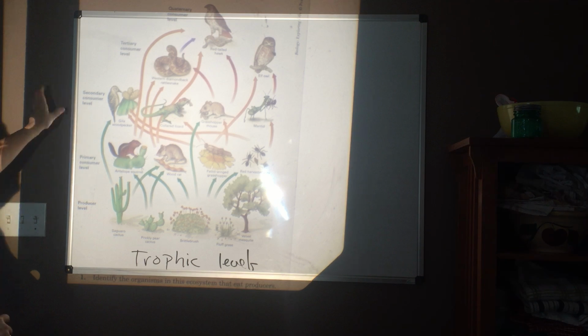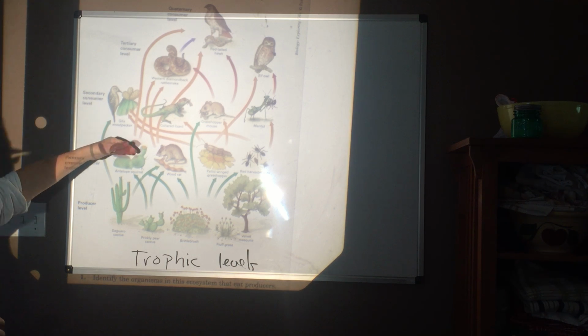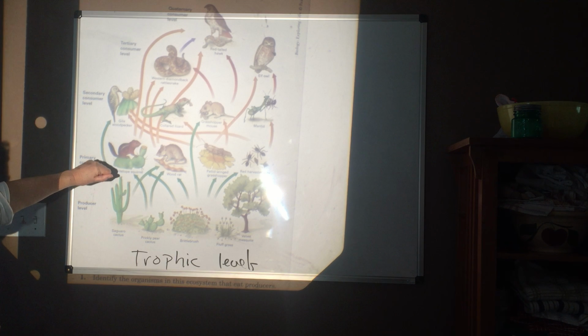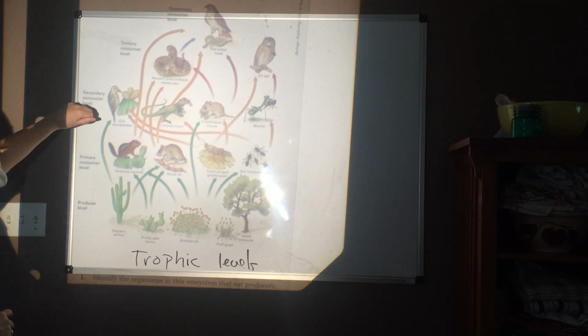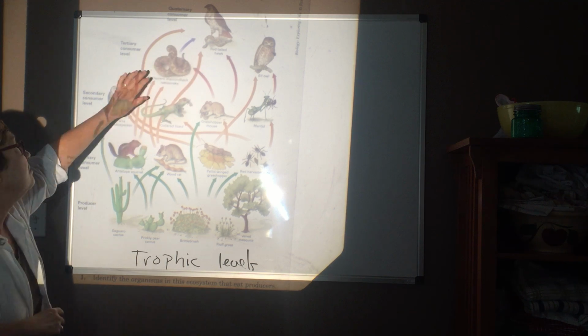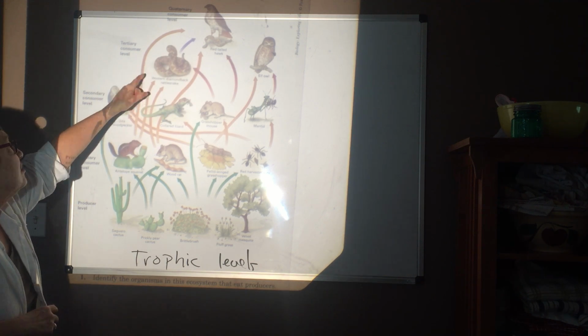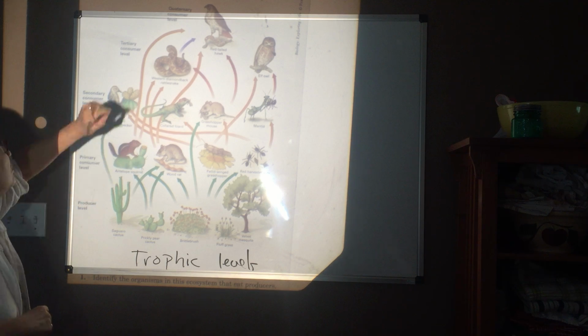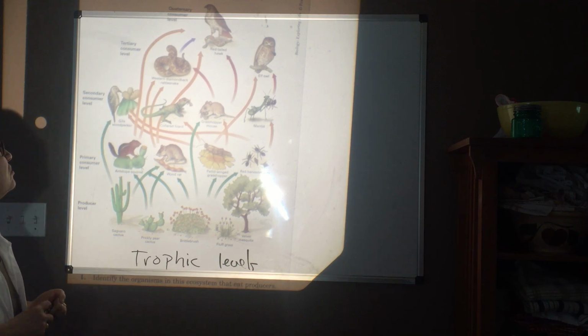And then usually there's several other layers here. So there's going to be animals that feed on the primary consumers, so we call those secondary consumers. Most often in the ecosystem, there's going to be organisms that feed on the secondary consumers, so we call those tertiary consumers.